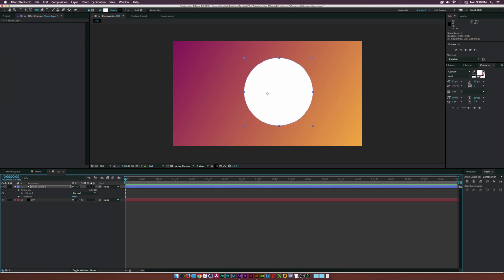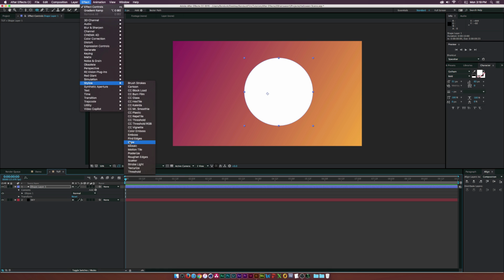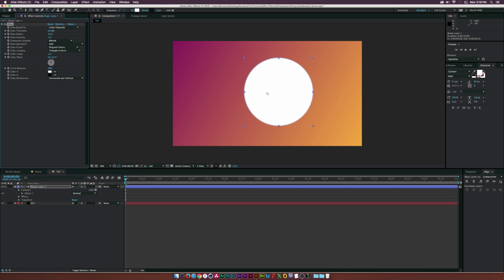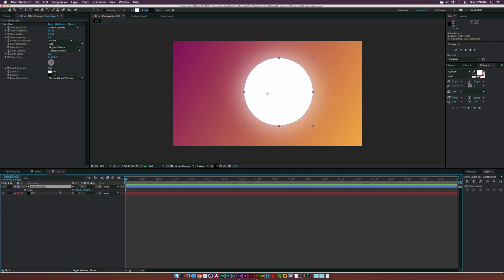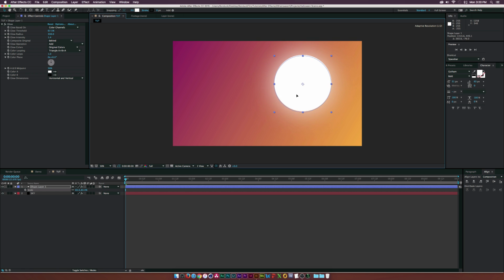Then let's go up to Effect, Stylize, Glow, and increase the threshold just by a little bit. Then let's really pump up the radius to maybe 300 or something. I'm using 338 there, and maybe increase the intensity just a little bit. So now we have this glowing moon, nice and big for Halloween time. Let's double click the Pan Behind tool to center up the anchor point, and put it over here for now.